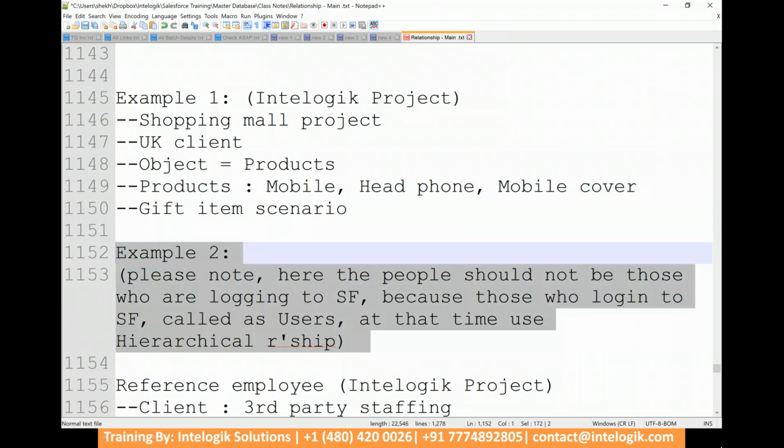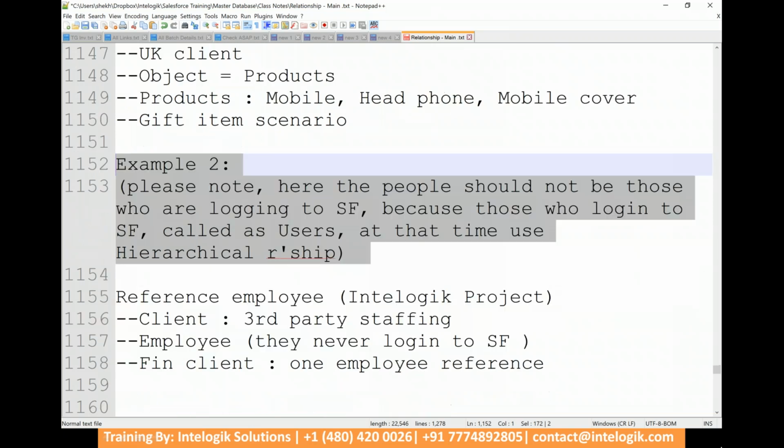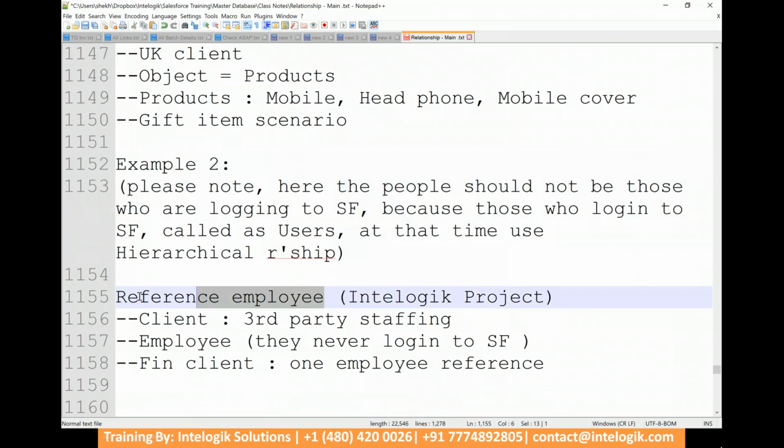Example number 2. Please note here the people should not be those who are logged into Salesforce, because those who log into Salesforce are called users. At that time, we use a hierarchy relationship. So please note example number 2 carefully. I'm not talking about users. There was one project of reference employee, or in fact, a third party staffing project of USA, which we did in the past, where the reference employee concept was there.